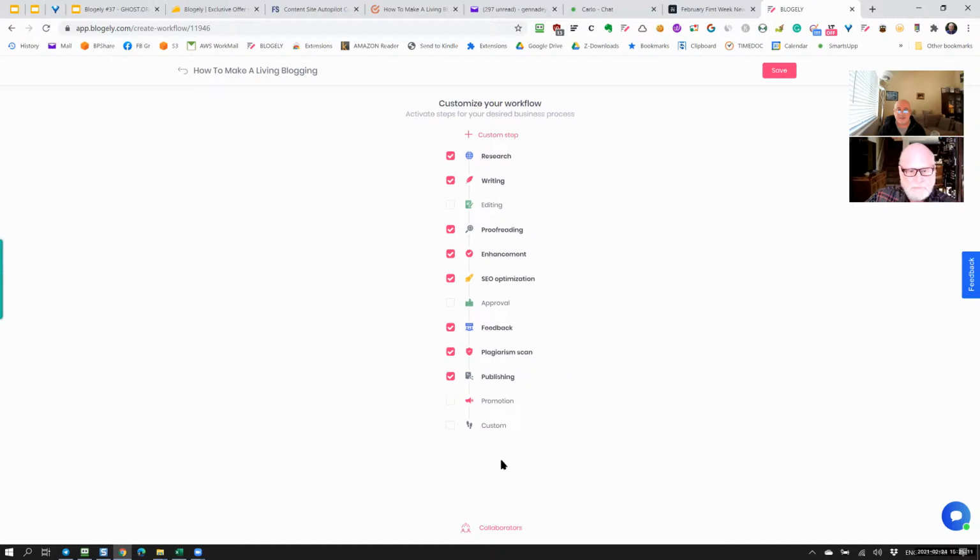Publishing, of course, is close to the final step. Publishing is that you need to publish it, whether you publish it in WordPress. And by the way, we now have Ghost integration coming up. We have a Shopify integration for blog coming up, and Medium. So those three integrations will be coming very soon. We're planning them in March. So we'll add them, and from one place, you can just publish in multiple places.